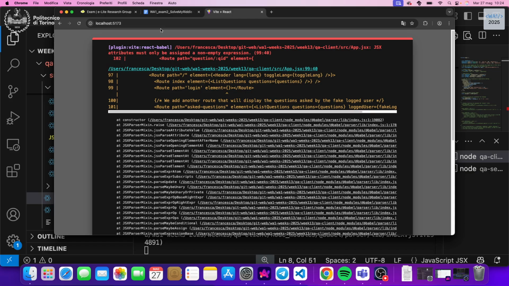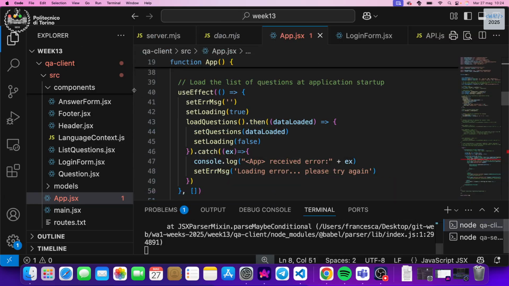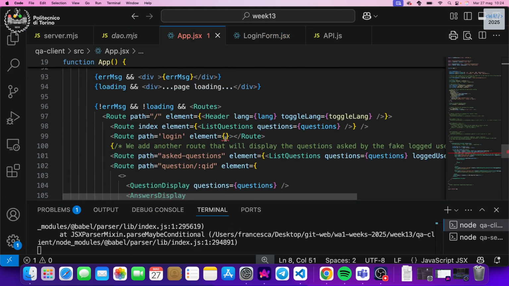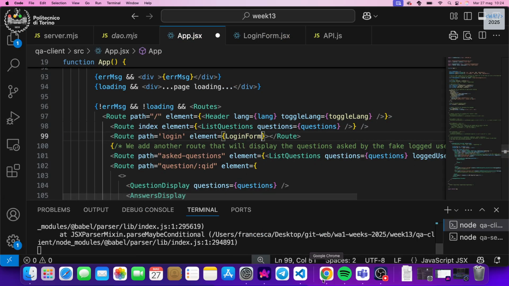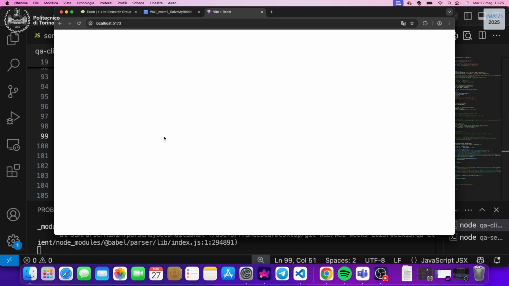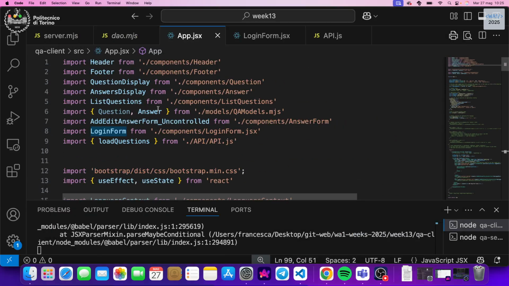Wait, an error. Let's see. Path login. Okay, we didn't define the. What is? Okay. Let's see. I don't think so.